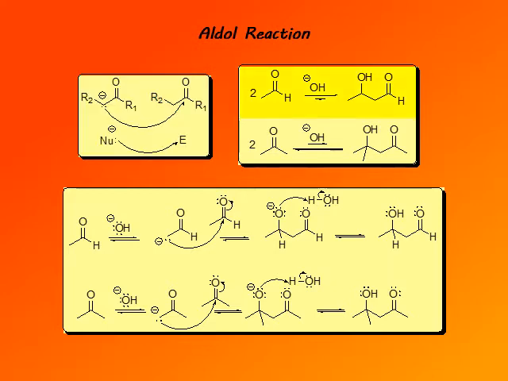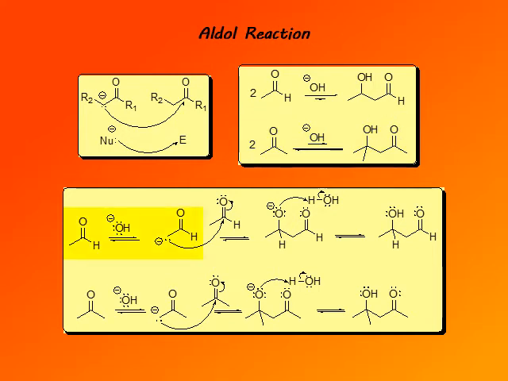Specifically, the aldol reaction is a reaction of two molecules of aldehyde. And of course, the two molecules have to be identical. So, two molecules of aldehyde react to form an aldol. Here we have an example of two molecules of acetaldehyde. The reaction is reversible, and in case of aldehydes, equilibrium is to the right, towards the products or aldols. The reaction could also be carried out with ketones, but under conditions of the aldol reaction, it is not favorable. Equilibrium is actually to the left, towards the ketones. So in this case, we have to carry out the reaction under slightly different conditions, which we will examine next under aldol condensation.